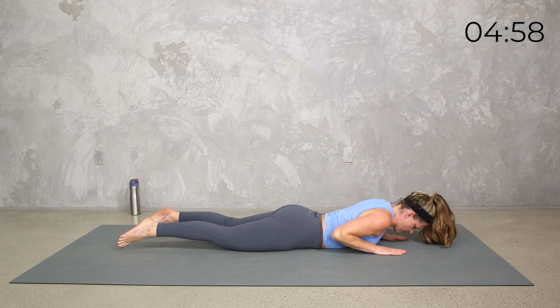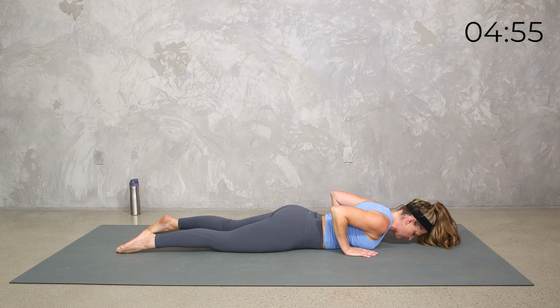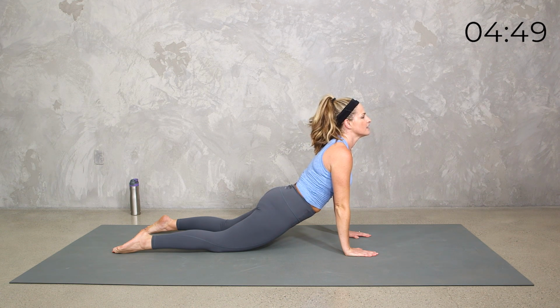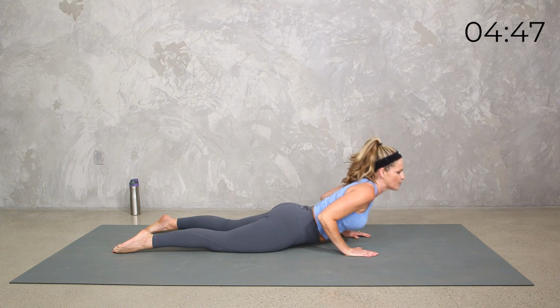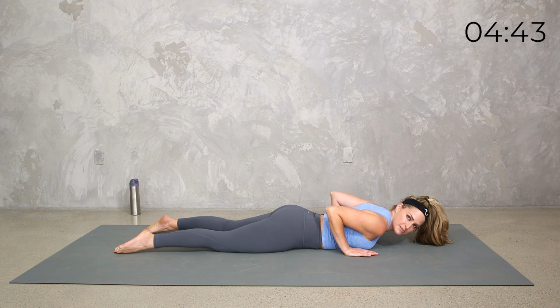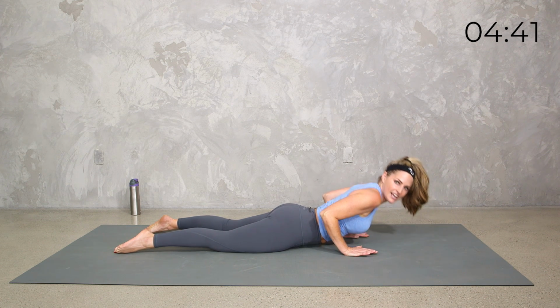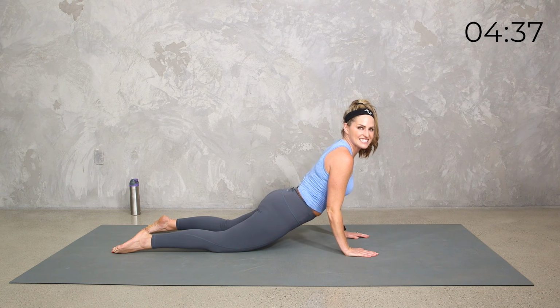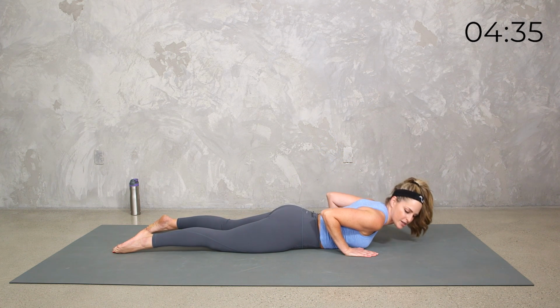I want you to bring those elbows in and using your triceps, if you need to stay on your knees, you can. We're just gonna press up for your triceps up to here. Feel the stretch and slowly down. So think of it as that cobra or that up dog, but I really want you to tuck those elbows in tight. Press up for triceps, yes. And slowly down, your core is working as well, right?